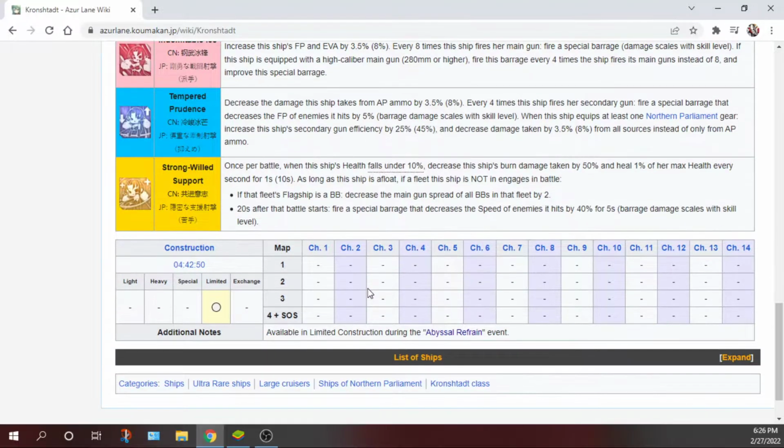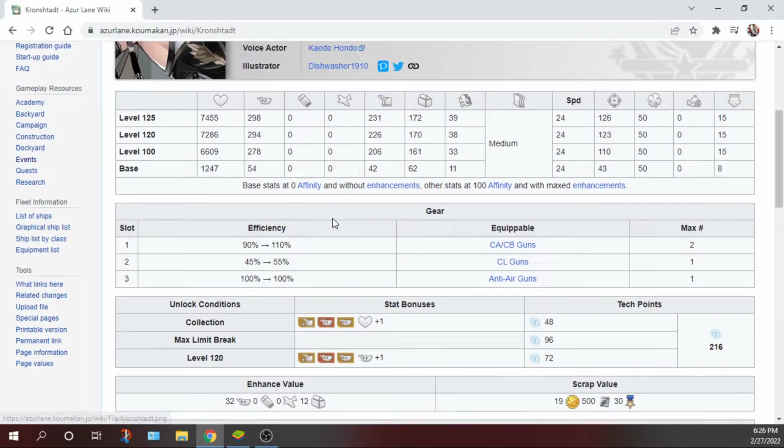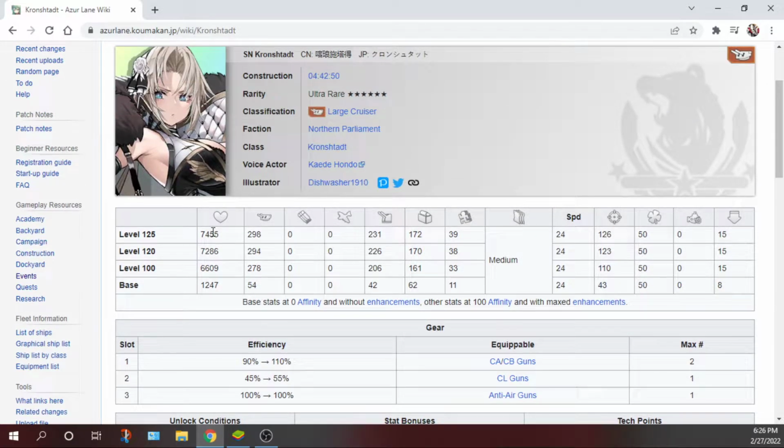So she's got it pretty good. She's very, very well rounded. She's got some heal, some firepower increase, some evasion increase. So she's got pretty much everything, and she's going to need it because she is on the front line. Now, if you look at her base stats, she's got some pretty good stats. Okay, 7,455. That's a tad bit lower than some of the others.